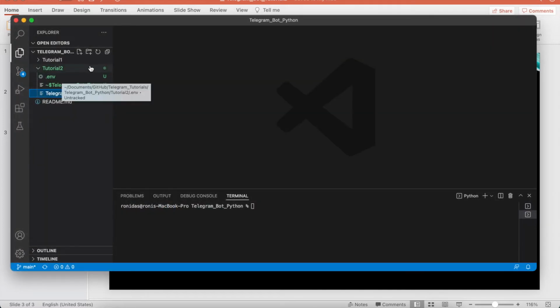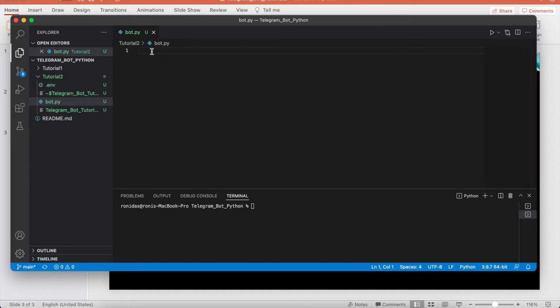Next, let's create bot.py, and now we'll start writing our code. First of all we have to import our API key from the environment file, so we have to import dotenv. I believe most of you already know what that is, but if you're not sure, just watch this tutorial and hopefully it will help.